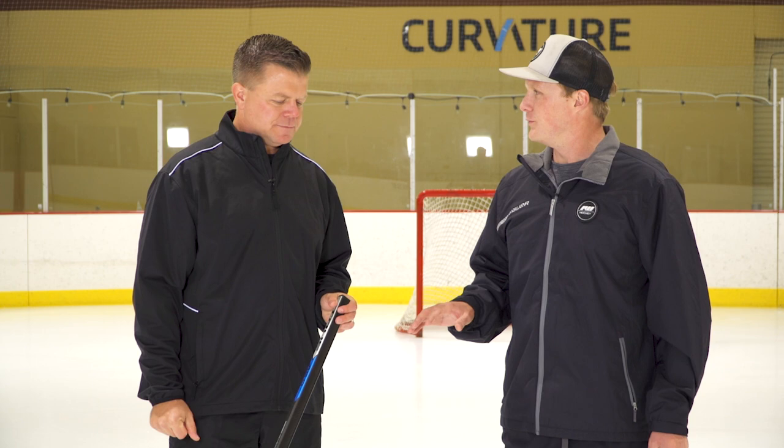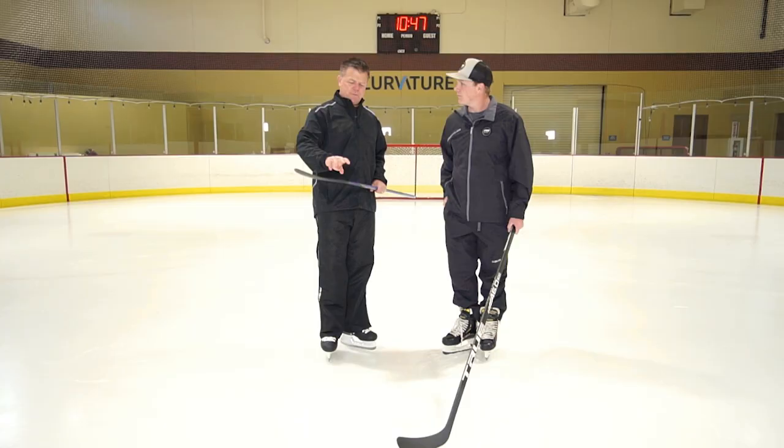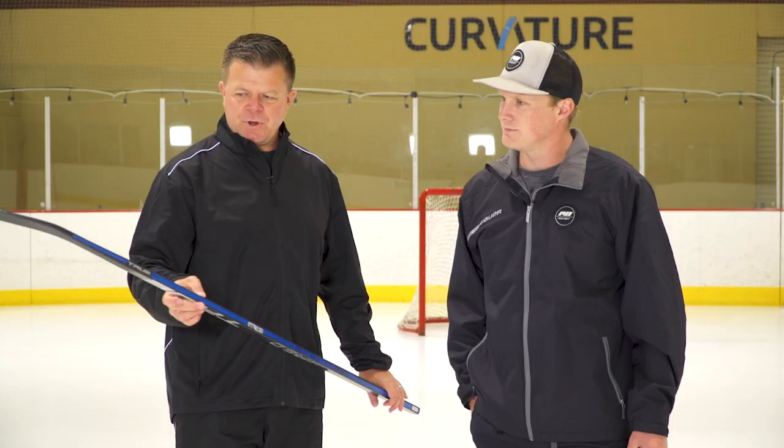In the new A6.0 line — and we see it throughout the entire line — there's a big change in the blade. To improve swing weight this year, we reconfigured the heel section and removed the braided rib all the way up into the heel. We not only got better durability in the heel section of the blade, but we saved weight in the transition area we call the throat of the stick. We took that saved weight and put it into the shaft, getting a more durable overall shaft as well as a more durable heel of the blade.